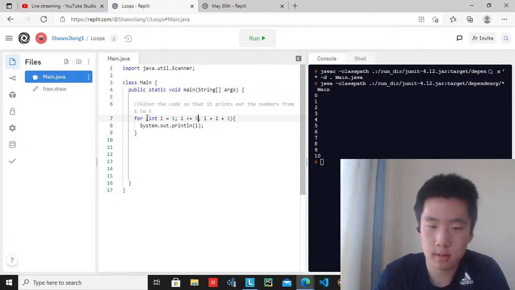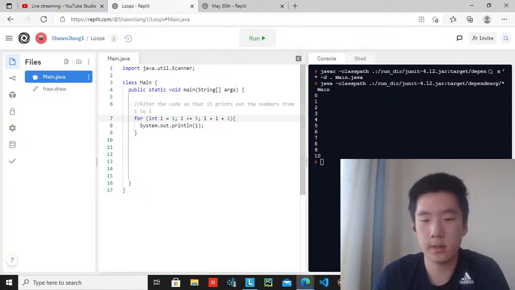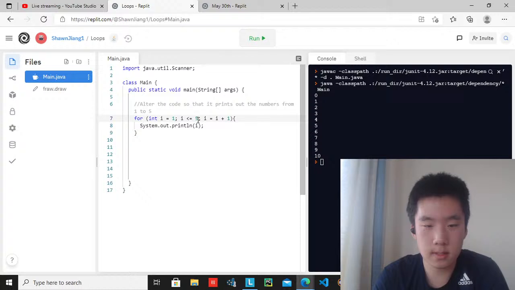That way it'll start at 1, then it'll go to 2, right? Because 2 is smaller than or equal to 5. Then it'll go to 3, because we told it to add 1 each time. Alright, is 3 smaller than 5? Yes, it is. Okay, and it keeps going until it gets to 5, and is 5 equal to 5? That is true. So it'll go. But once it gets to 6, it'll look here and say, is 6 smaller than or equal to 5? Well, in fact, 6 is larger. So what happens is that the loop stops and it doesn't print out 6. So I'll show you guys right now.